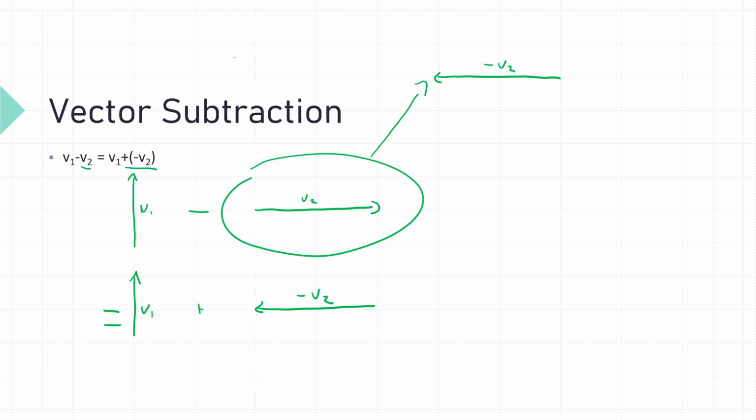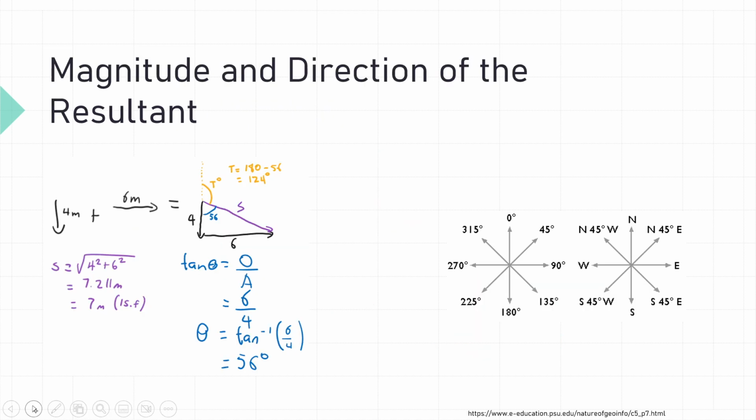So that is here. When we do that, all we need to do is use the same addition rules using the head to tail method to resolve the two vectors and find what the resultant is. So that would mean that I would draw vector 1 first, and then negative v2 second. And our resultant still goes from our starting point to our endpoint on the two vectors. So we'd start here and end up going to that same endpoint, and that is here v1 minus v2, or our resultant. What we can then do once we have our resultant is use some simple trigonometry to be able to then determine magnitude and direction.